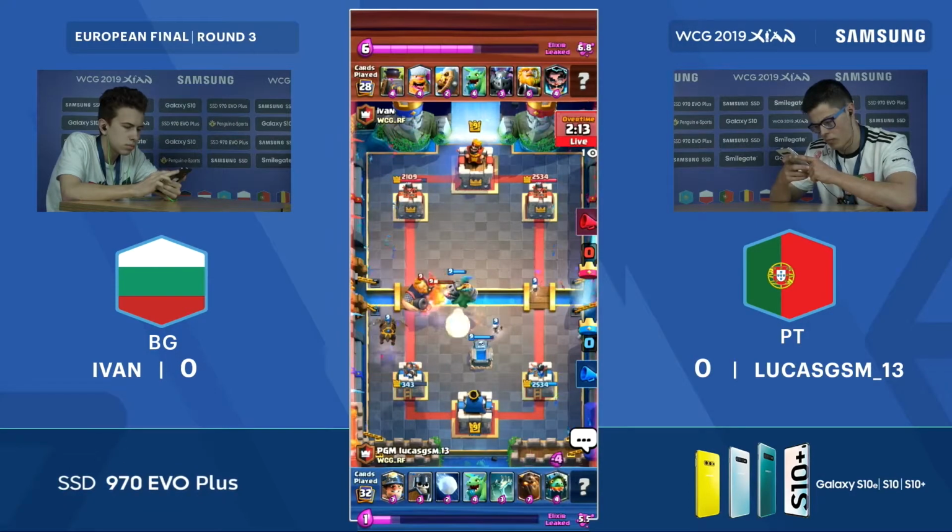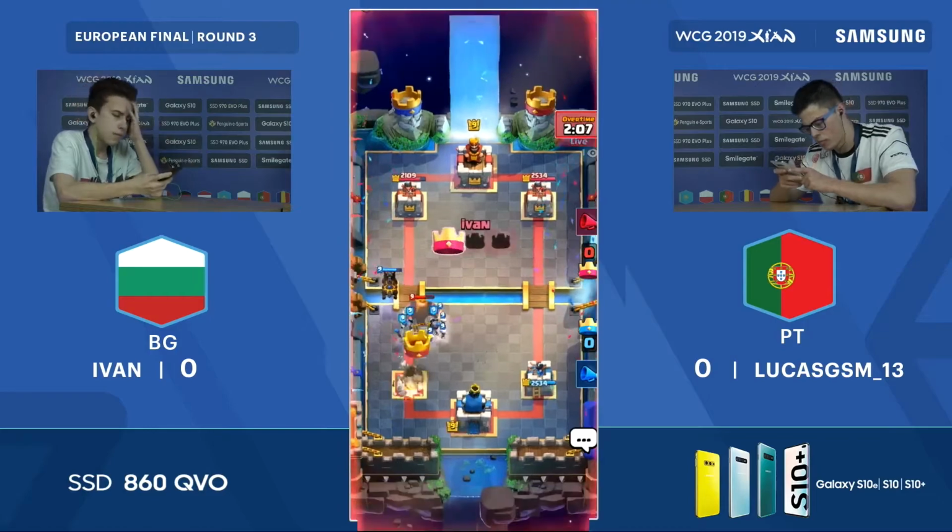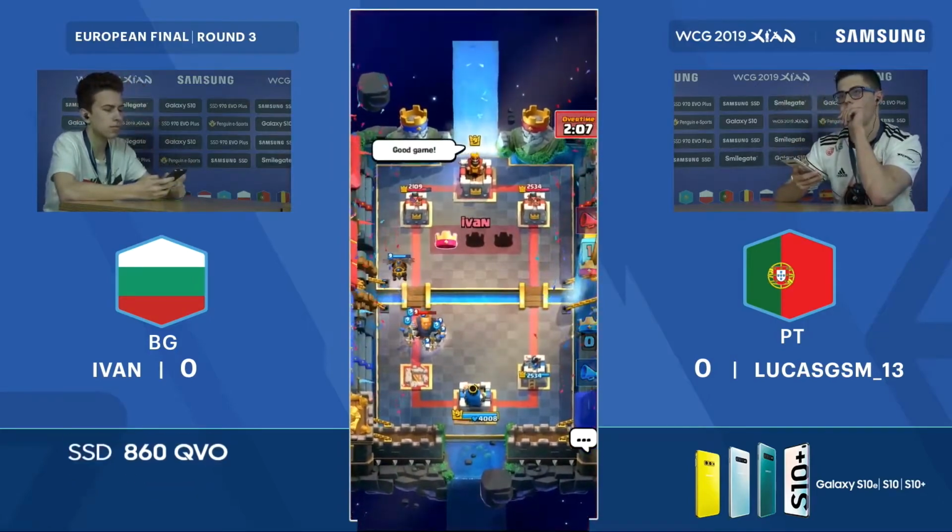The Royal Giant just snipes that Tombstone so easily. Two shots and it's down. Not much of a problem at all. He hasn't got really a main tank killer. One more shot, and there it is. Yep, that's going to be Ivan taking game number 1.